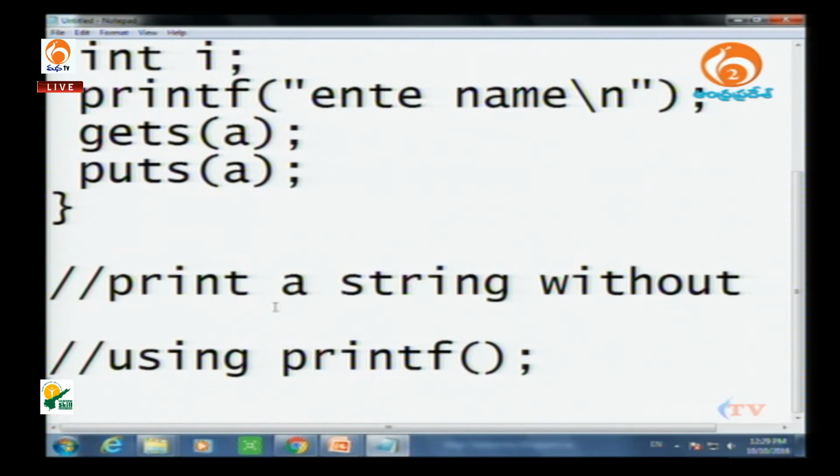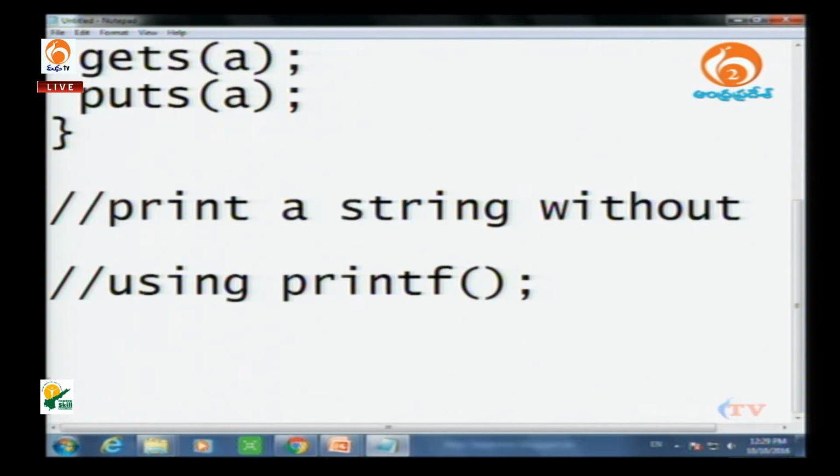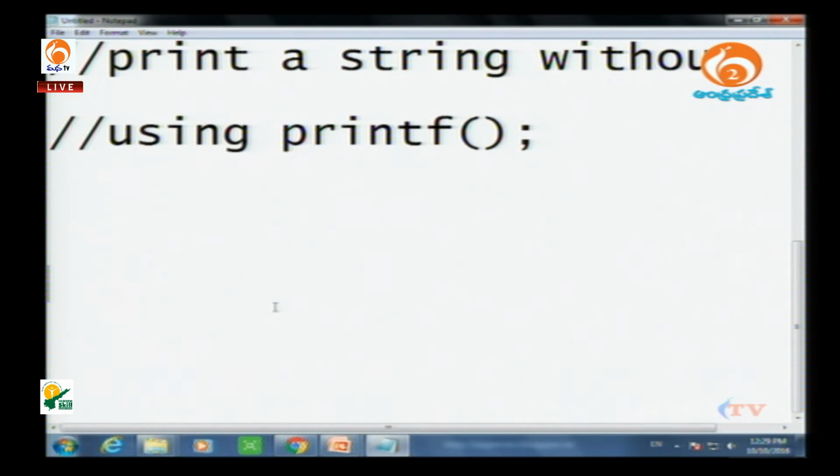How do we write? Simple. We will write on the board.